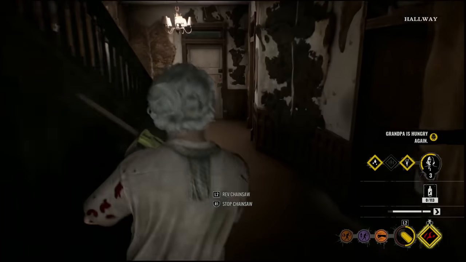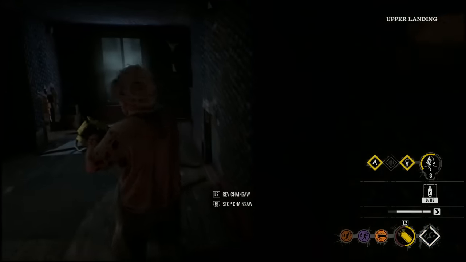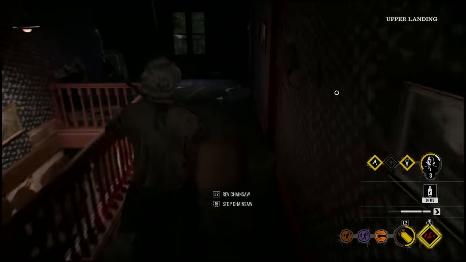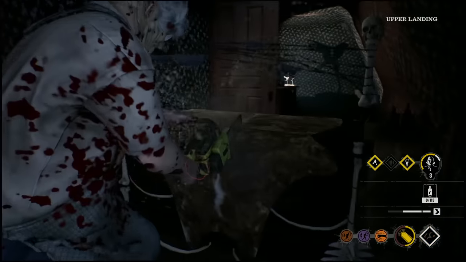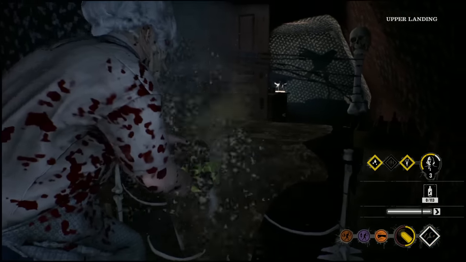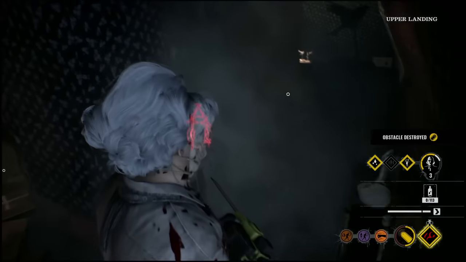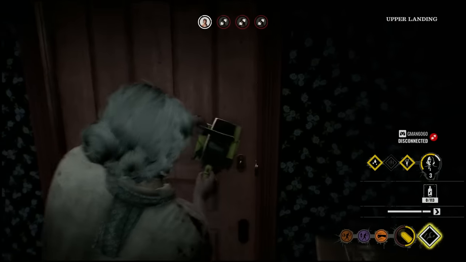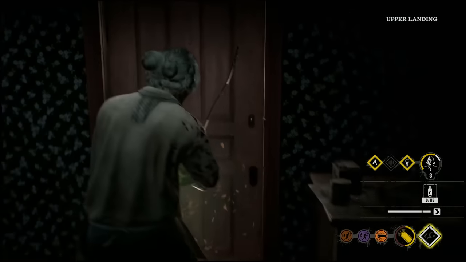Let's go ahead and break that pallet upstairs, especially since the fuse is in the worst possible spot. Yeah, we'll want to make sure to get rid of this. There we go. Oh, Hitchhiker saw the last one. And he's up here with me. Interesting. So Julie might be up here waiting for the fuse.